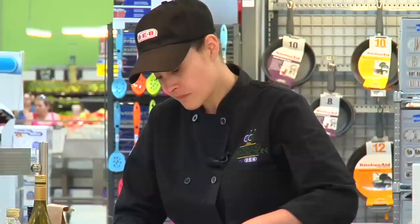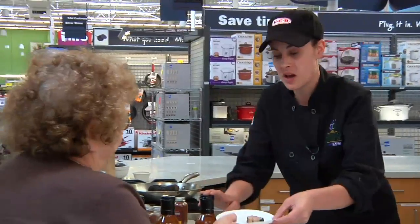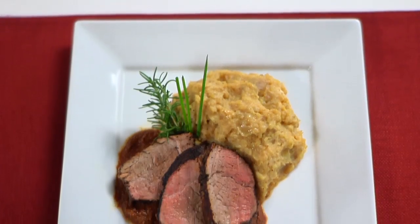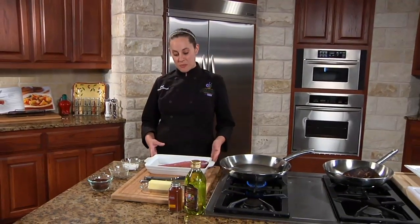The espresso rubbed pork tenderloin is a really earthy dish. It kind of gives a sense of warmth from the inside out. So it's kind of like sitting around a fire just by eating this dish. We're gonna be making one of my favorite fall recipes. I'm making an espresso rubbed pork tenderloin.